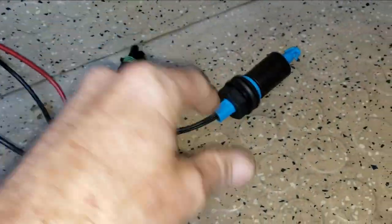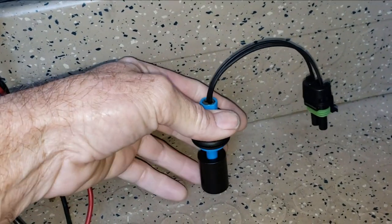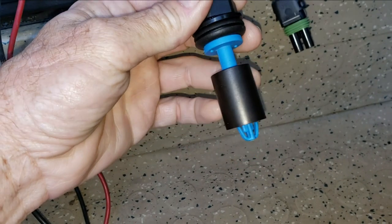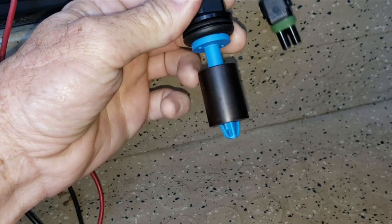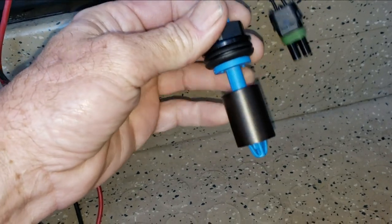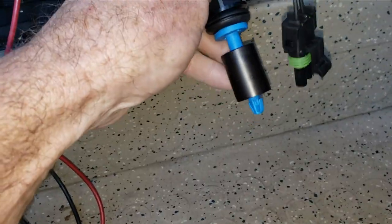Here's this switch. This one sits in the tank just like this, and it's got this little donut on here that goes up and down. I think they might have redesigned this because this donut is a lot bigger than it used to be, so maybe that was getting rid of problems too. This just has a little magnetic switch within here that opens and closes as this donut floats up and down in the tank.